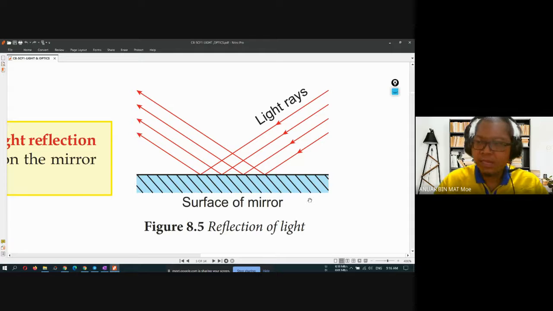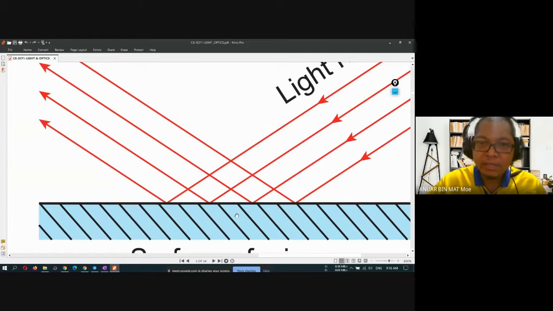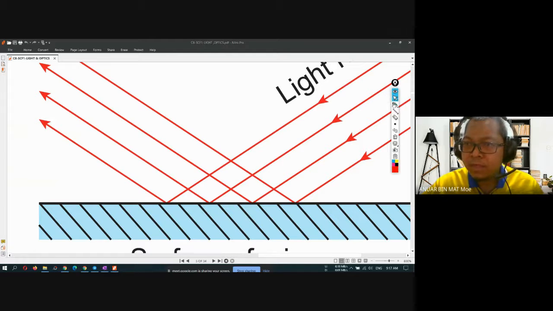You can see it has a very flat surface. That's why you can see the distance is the same, and the size of the object is also the same if you are using a plane mirror, because the angle of the light coming in and the angle of reflection are the same.